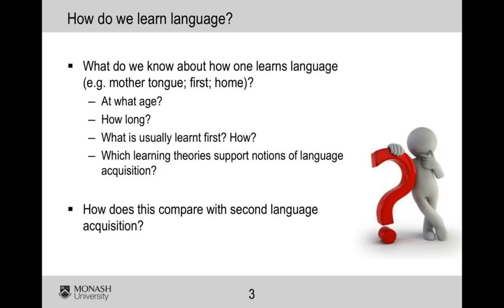So if we think about that as a first language, home language or mother tongue, however we want to describe it, how does that compare with second language acquisition? In many ways, there are a lot of similarities. I think we can learn from how people learn a first language to how they learn a second language. But of course, there are different things. One of the things that is different is the time frame. Cognitively, developmentally, as a baby, there's a limit to how much they can actually take in and produce.